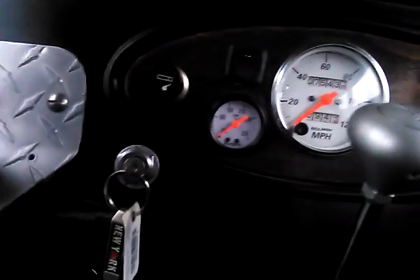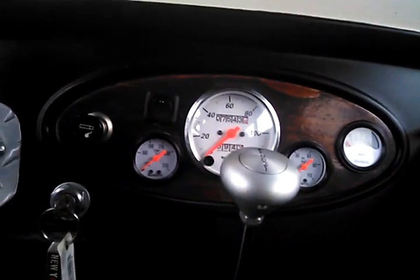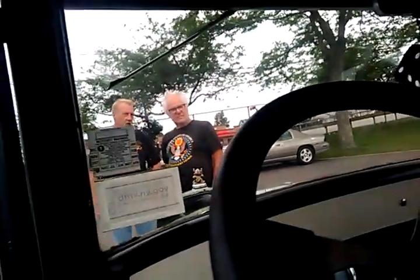See an accelerator pedal. You can't really catch that right there, but it's bolted to the floor. This is the brake pedal. And it's got a tach on it. It's got a temperature gauge, oil gauge, ammeter or voltmeter, and a small cluster. I like that aftermarket stereo. And I still got about another 3 inches of head space up here. And it's got a dome light. This is a basic American car dome light. Cadillac, Buick, Ford. It's all the same.